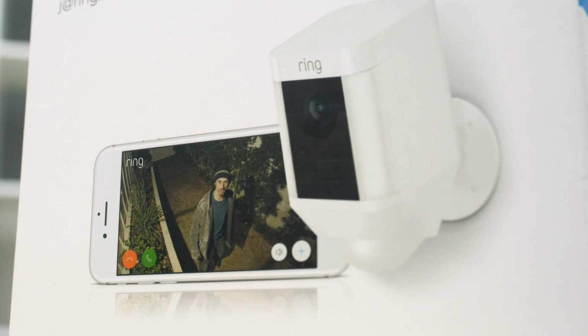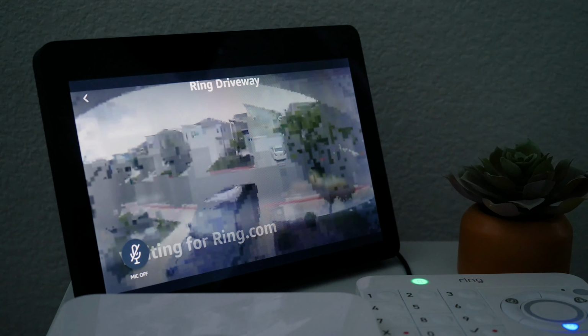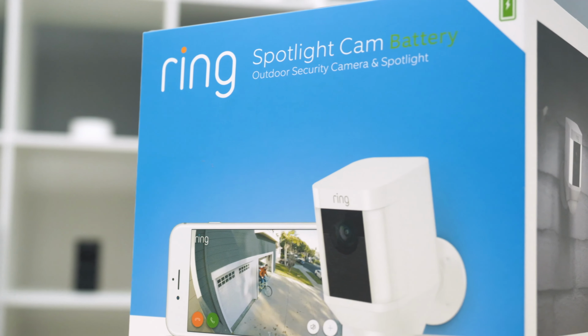Now that we've run the Ring Spotlight Cam battery through the Security Baron necessary features test, let's check out its mobile application, the Ring Always Home app. The Ring Always Home app is where you're going to be doing most of your interfacing with the actual camera. Of course, you can control it with your voice, but anything you want to do in terms of settings or setting something up is going to be done right there in the mobile app. And people generally seem to like the mobile app, but it doesn't have the best ratings that we've seen. In the Google Play Store for Android users, it has a 3.3 out of 5-star rating, and in the Apple App Store it has a 3.2 out of 5-star rating, so I would just say adequate.